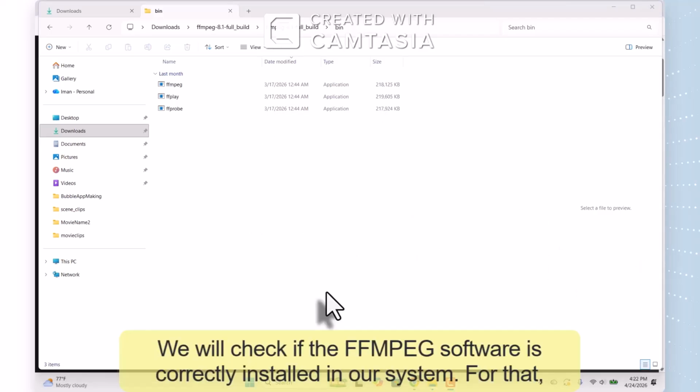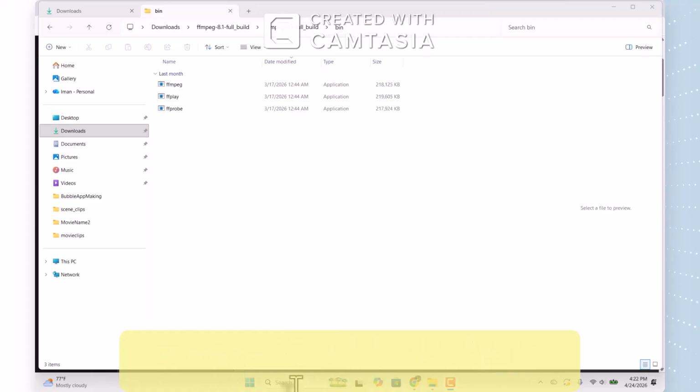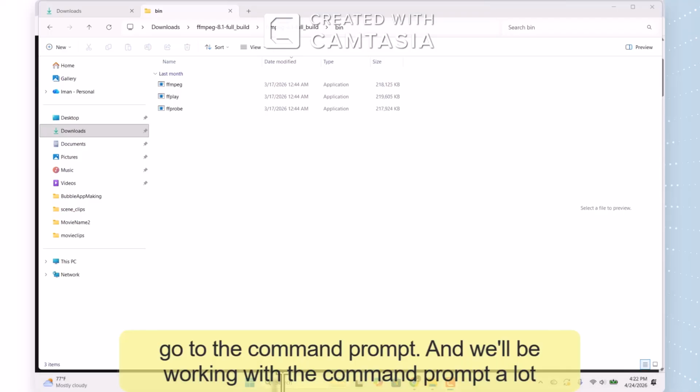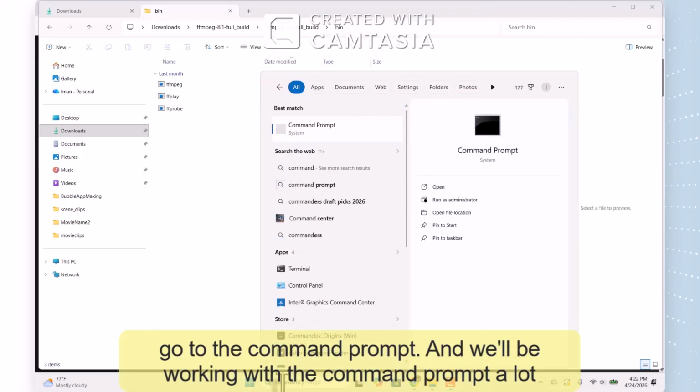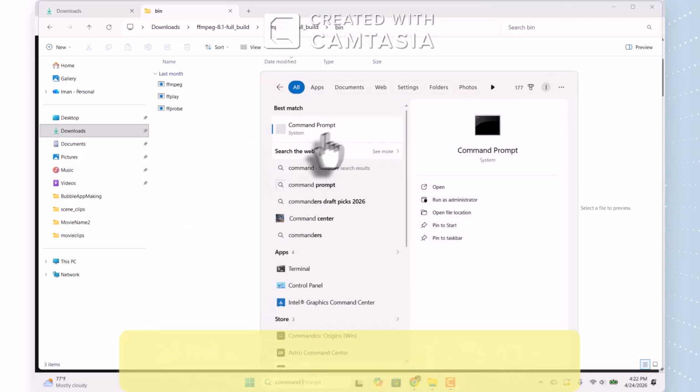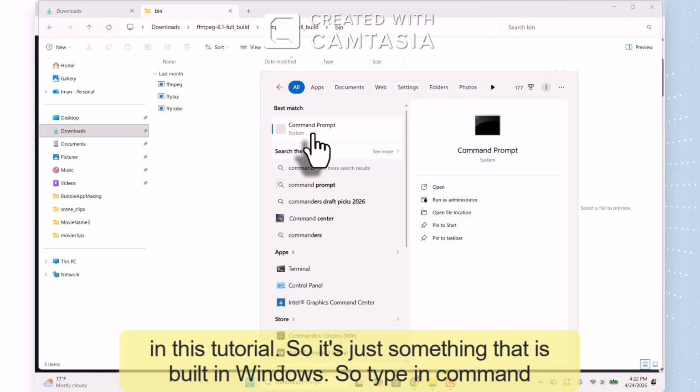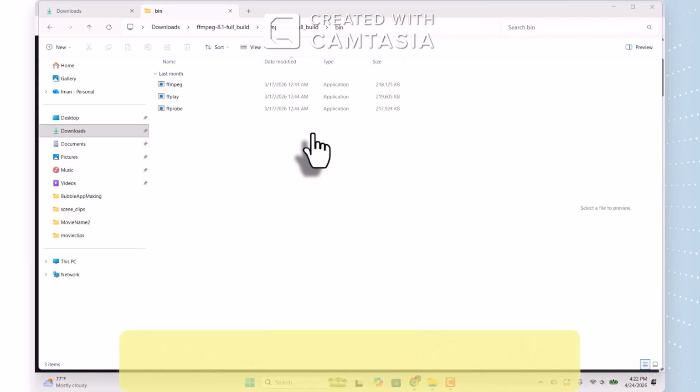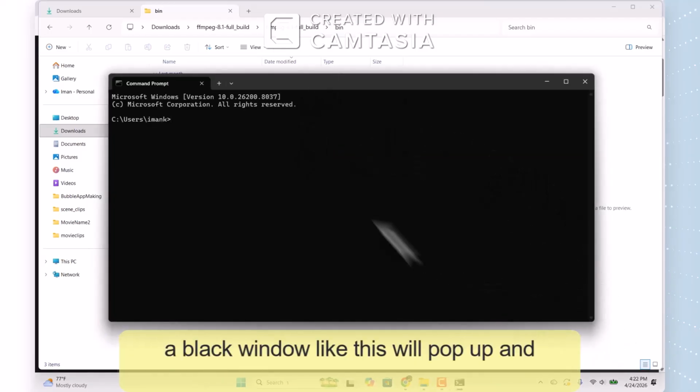So next, we will check if the FFmpeg software is correctly installed in our system. For that, go to the command prompt. And we'll be working with the command prompt a lot in this tutorial. So it's just something that is built in Windows. So type in command prompt. A black window like this will pop up.